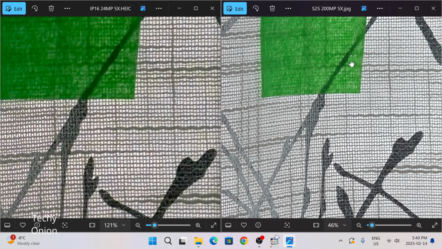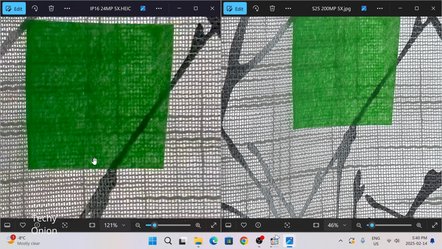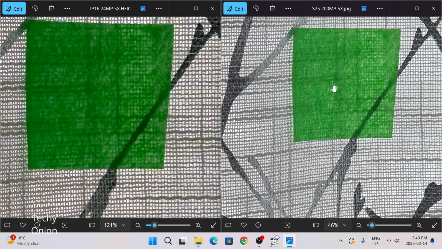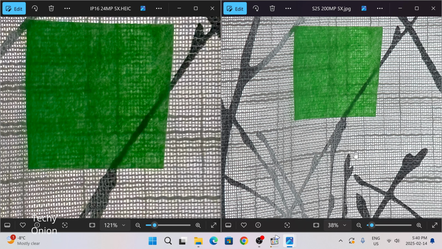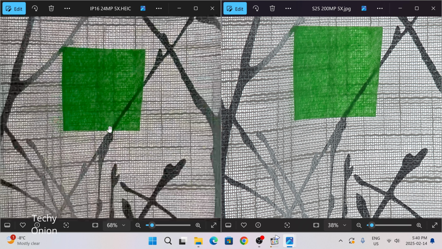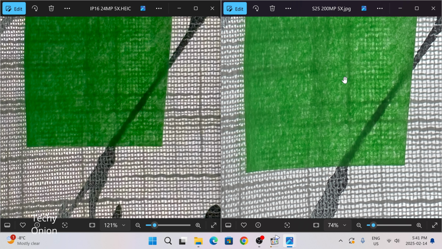The 200 megapixel, it's gonna go to an optical lens, and what you can see here, definitely, if you compare with the reality here, the color accuracy, the iPhone took this black a bit too black. It's not even black. It's supposed to be dark grayish like this. It's not supposed to be black, and it's red. And not only that, the quality of the green here, much better on the S25 Ultra. And there is more problems here as well.